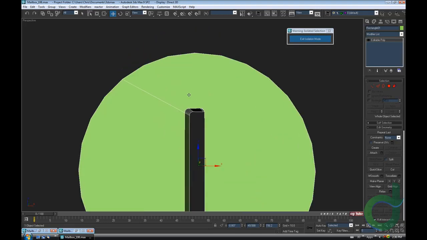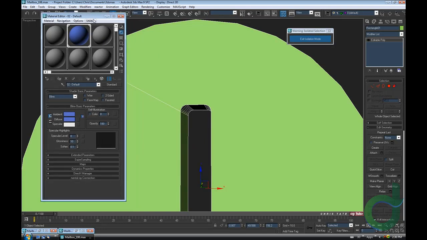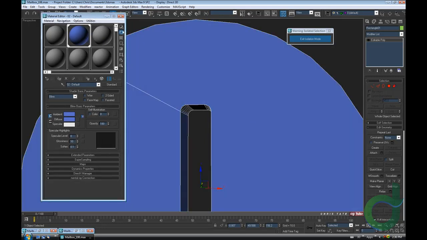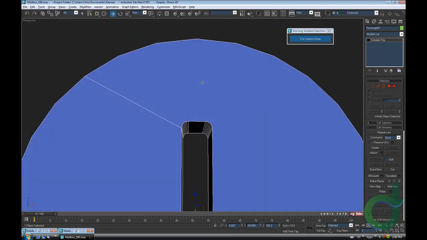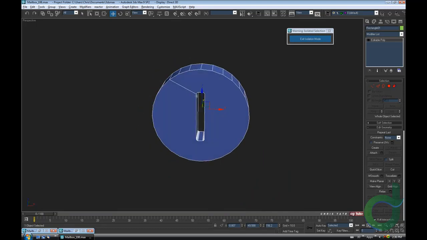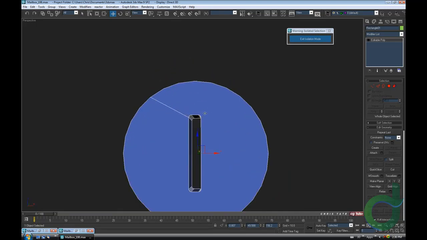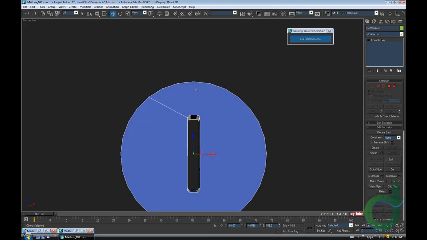And I think I might move this edge here, so I'm just going to put my blue on so we can see. Alright, when you convert a spline to an editable poly, you'll get these edges cut across from the inside edge to the outside edge, and you can't completely remove those. It does need to have at least one, but you can change the position of it.